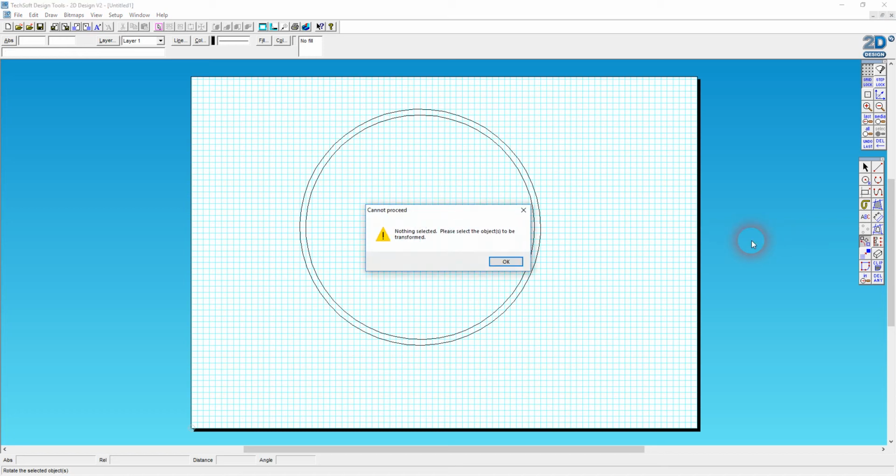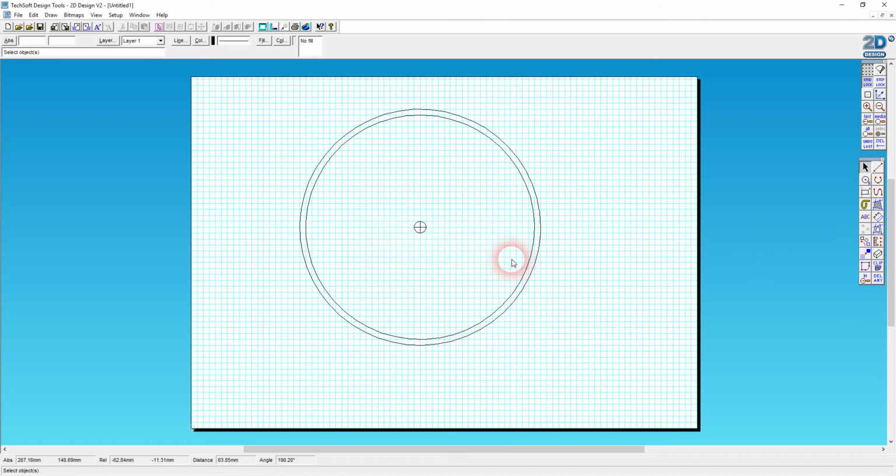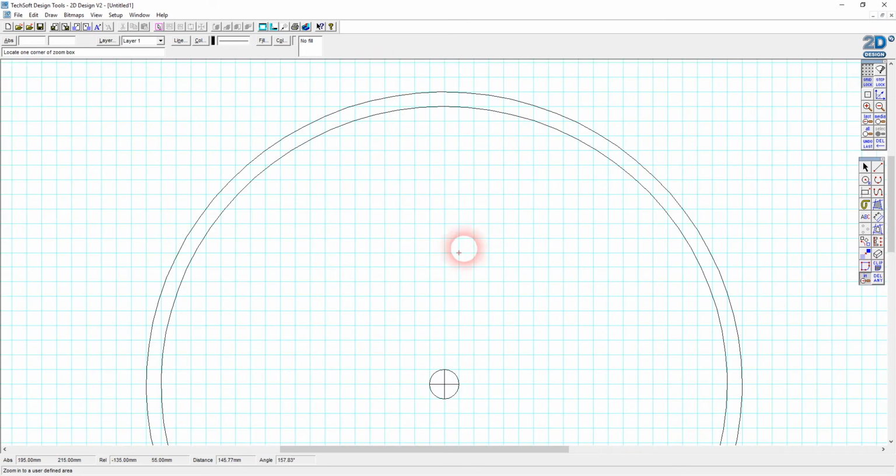And if I release the mouse now, I get an error message. It needs to say I need to select something. Okay, well, let's make that object. What am I going to make? I'm going to zoom in first, I think. I'm going to zoom in up here so I've got a bit more control. And I'm going to draw a little rectangle.